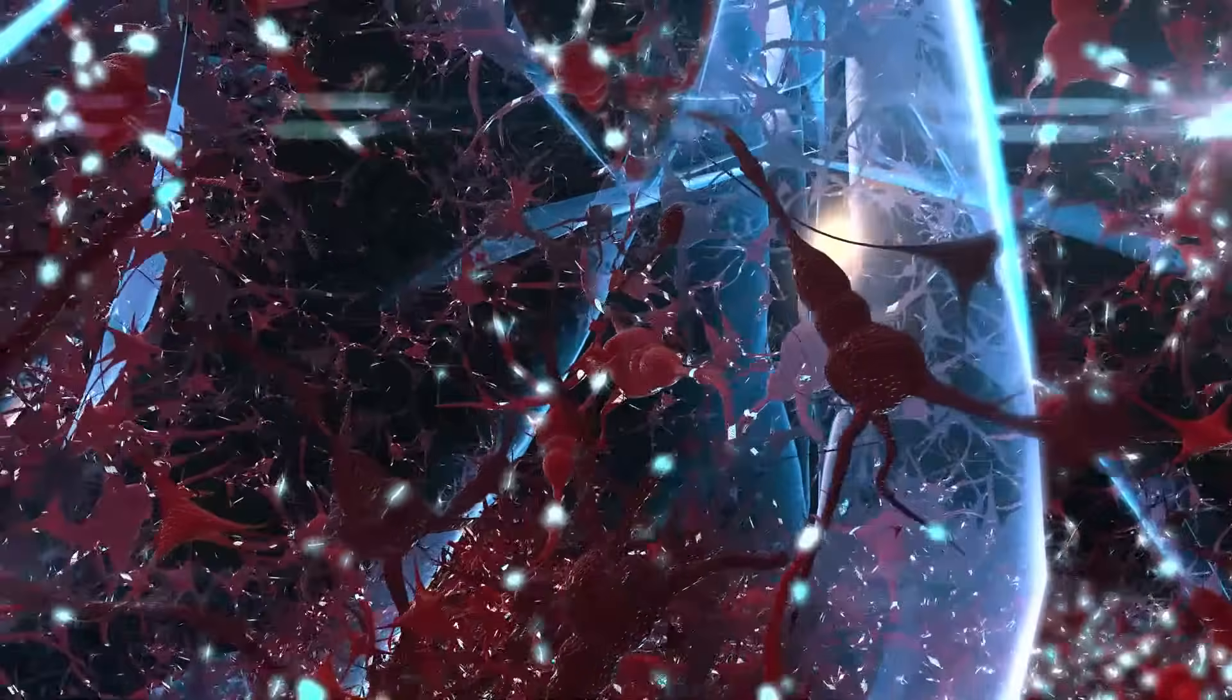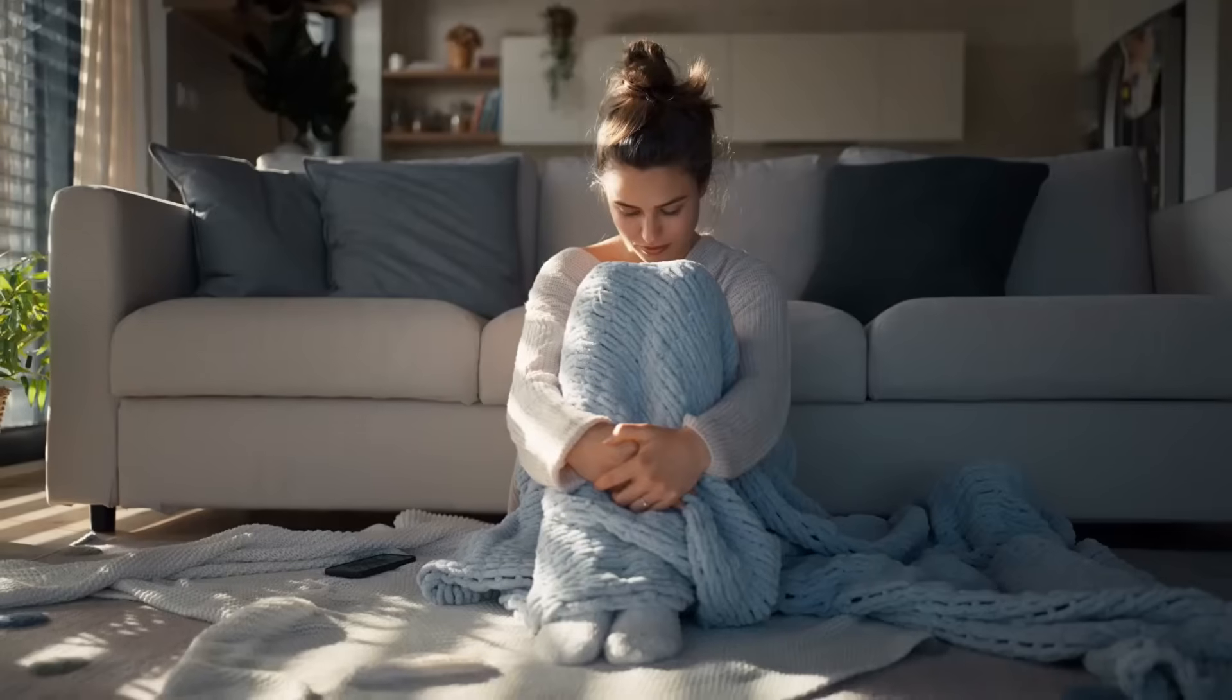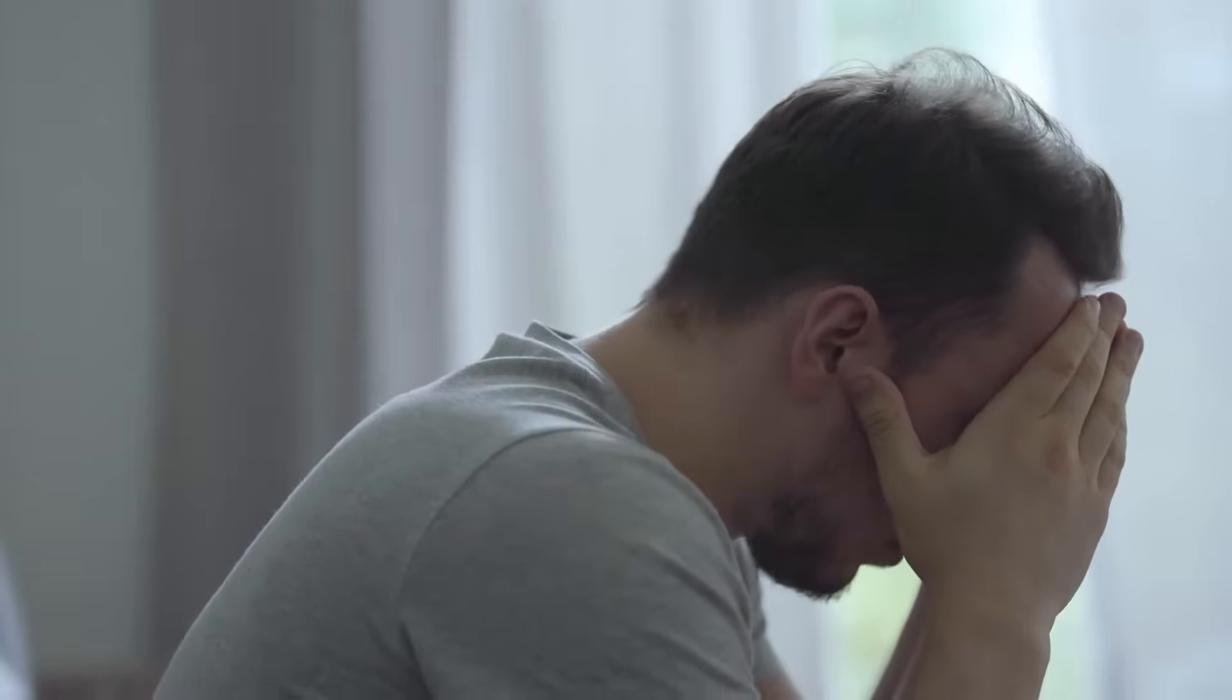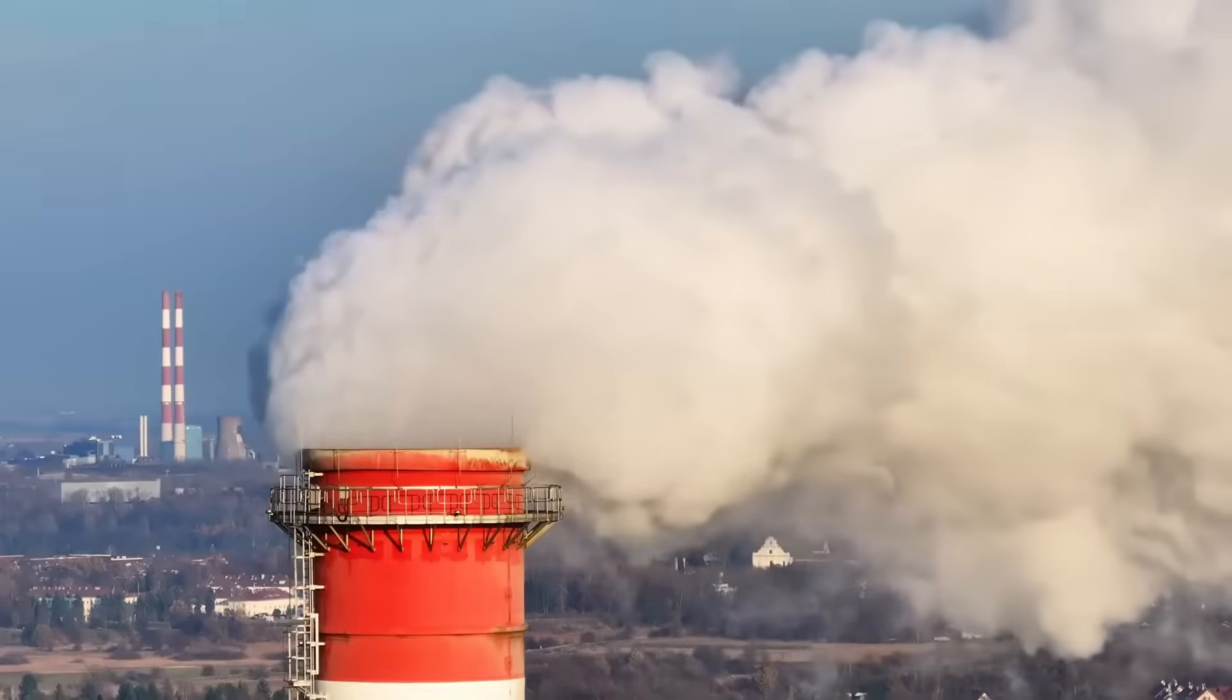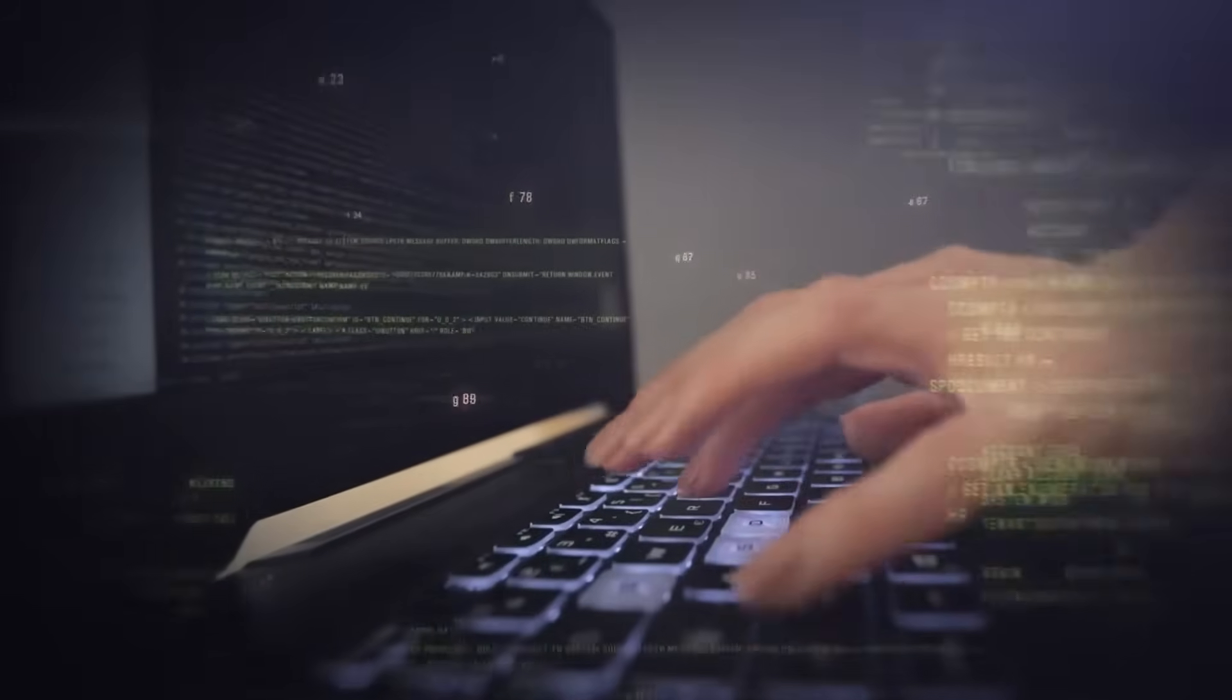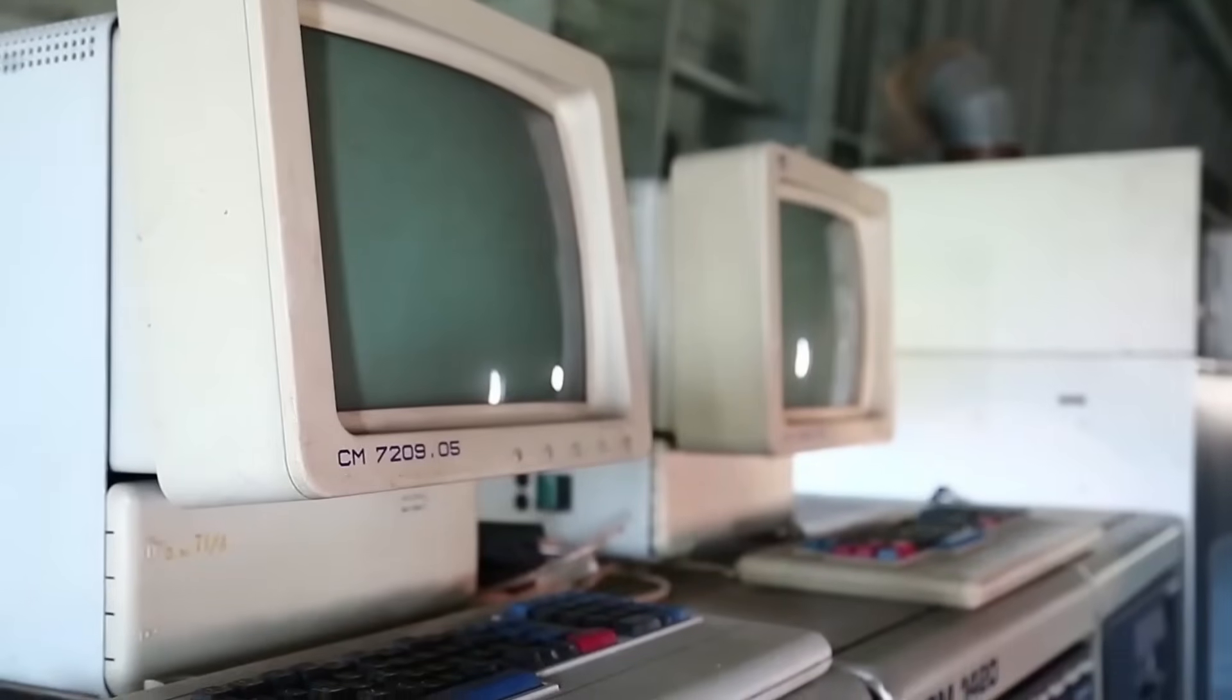These cells need to be healthy, energized, and properly nourished in order for you to think clearly, manage stress, and feel emotionally balanced. When these cells become impaired due to stress, poor nutrition, environmental toxins, or the natural aging process, mental health begins to decline. Think of it like trying to run complex software on a slow, outdated computer. Eventually, things crash.